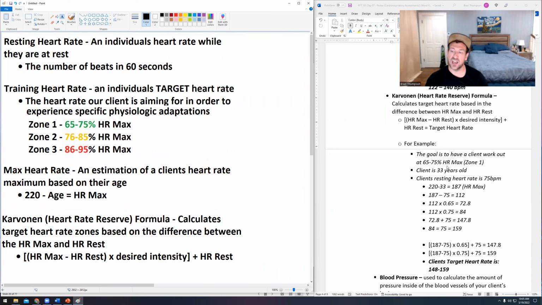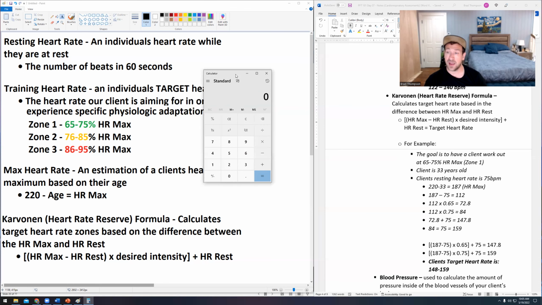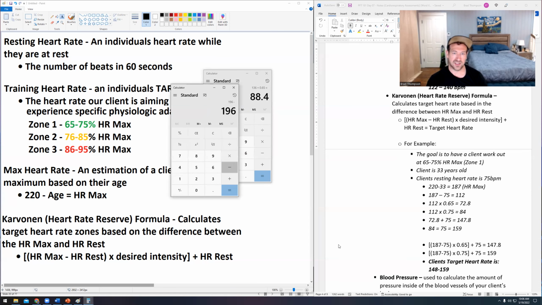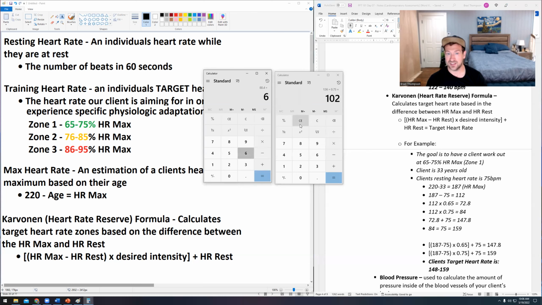All right. So let's say your resting heart rate is 60 beats per minute, right? So what we would do is take your max heart rate, which we remember from before is 196, and we subtract 60 beats per minute, right? Hit enter. So now it's 136. So now I've taken that number out. Now I can multiply it by those zones. So times 65%. I'll do it again: 196 minus 60 times 75%. So that's 102. And then I've got to put the resting heart rate back in. So plus, add the 60 back at the end of the formula because I took it out.